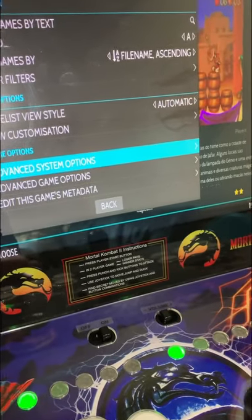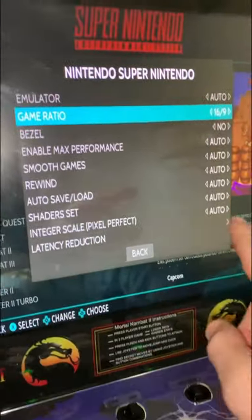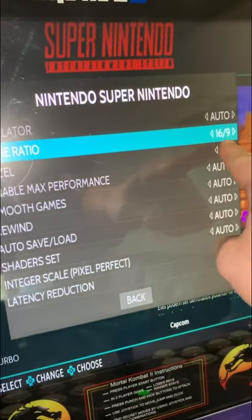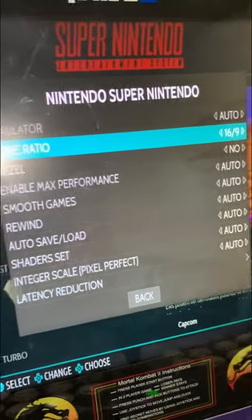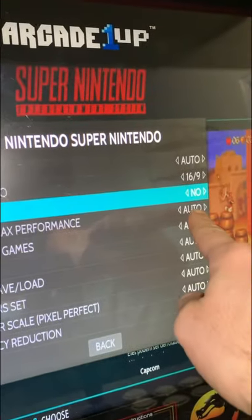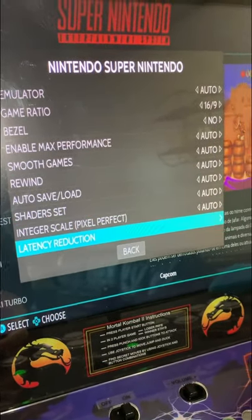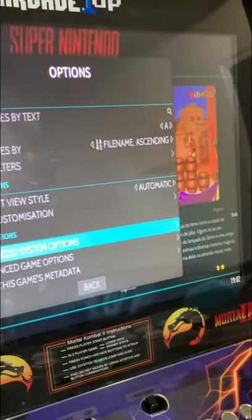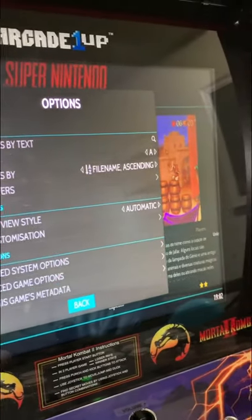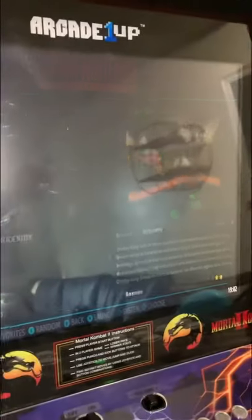Click it. Takes a second, don't double click. And you're gonna wanna make sure that you set your games to 16:9. If you can see that. And then you're gonna wanna make sure on bezel, click no. And then that's it. That way your games will be full screen and look nice. So now we'll just click on Donkey Kong.